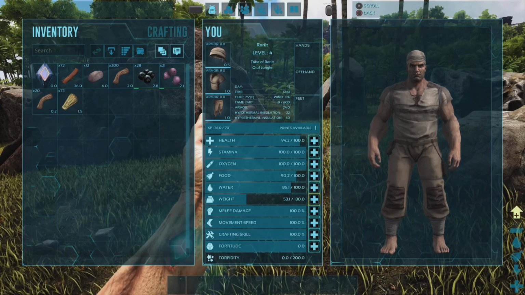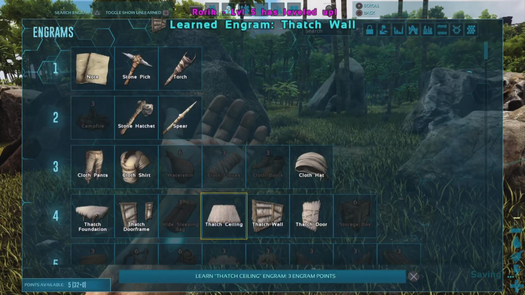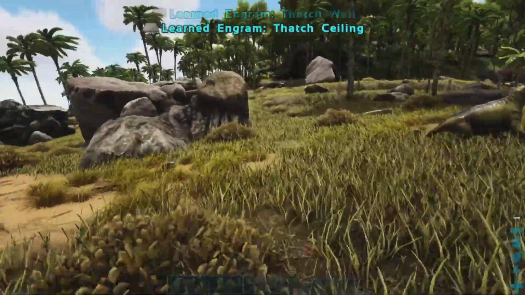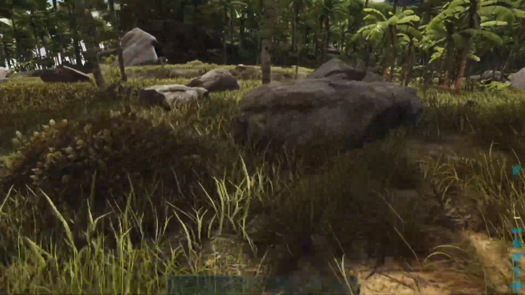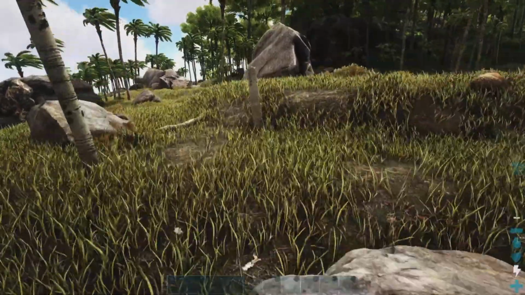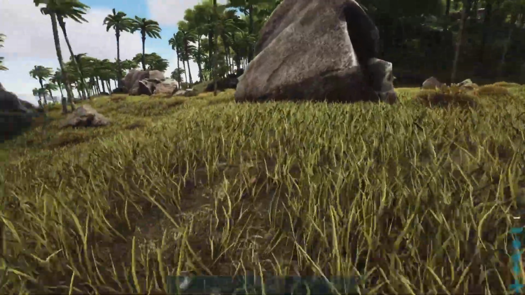Alright, so we leveled up again. So again, more weight. Keep learning the thatch stuff. And early on, you're really going to be struggling to figure out what to craft or what to learn, because you're going to be out leveling what engrams you can learn. Like you're going to be on level 5 or level 10 engrams, and you're going to be at almost level 20. Don't worry about it.